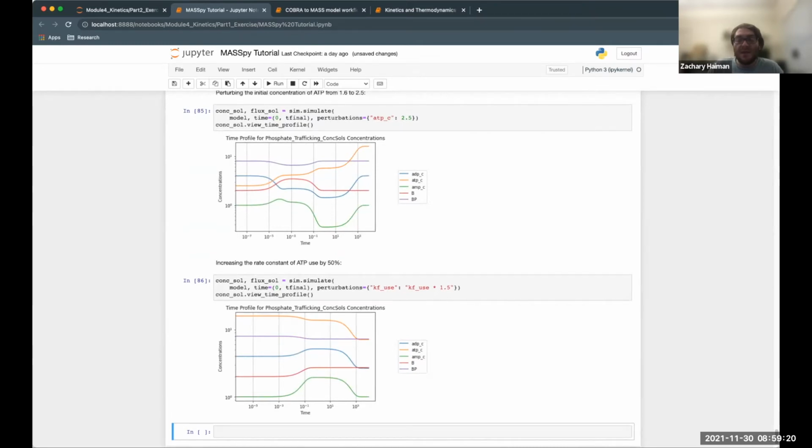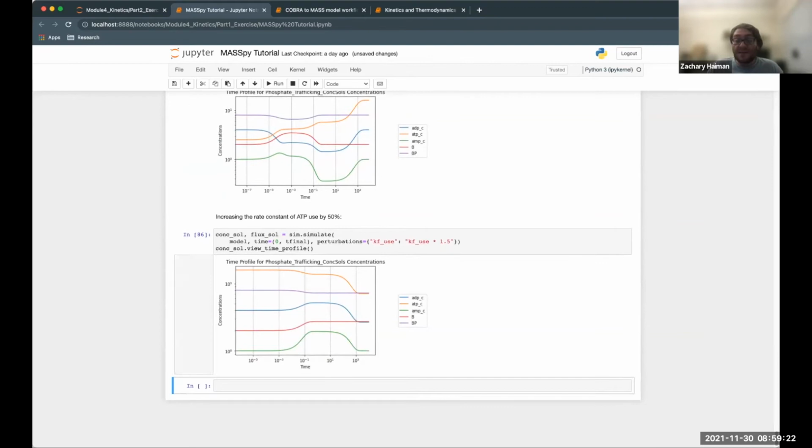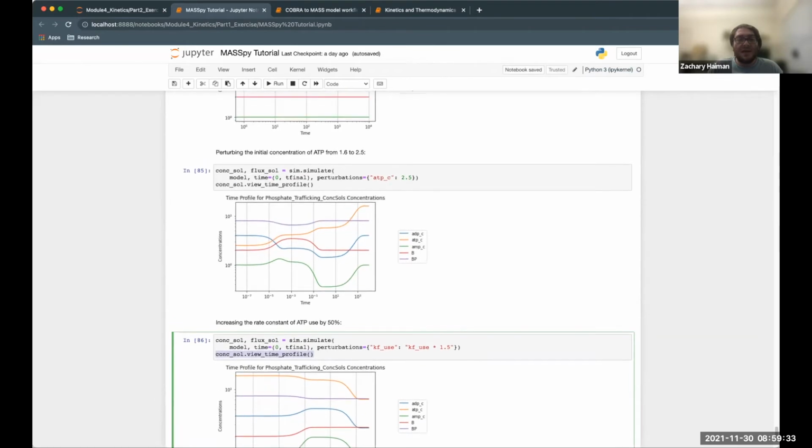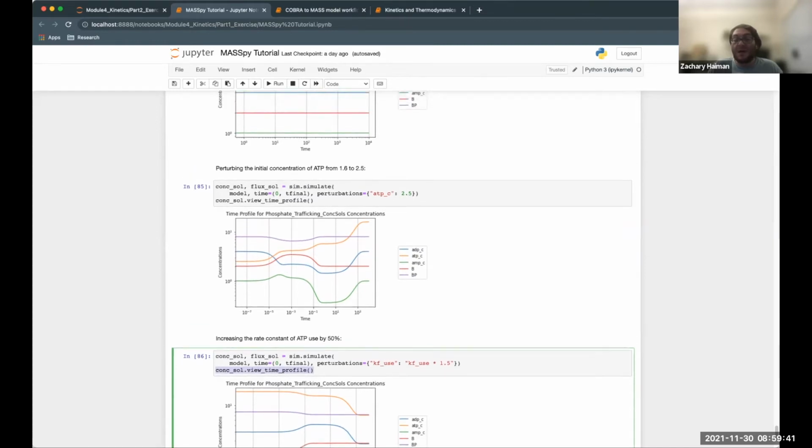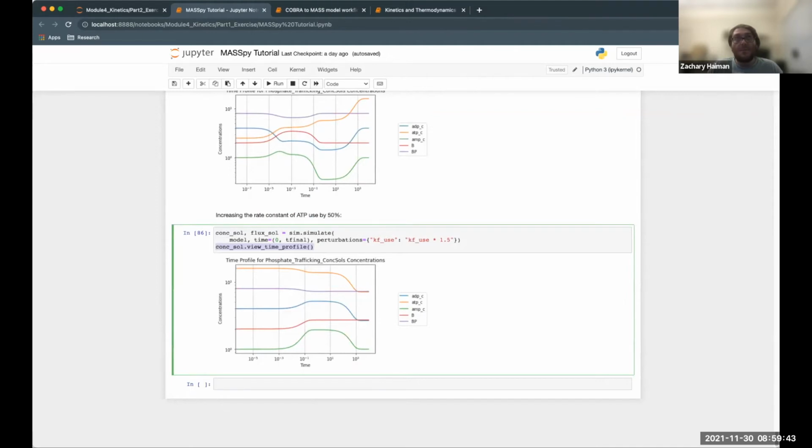Essentially, that is how you perform dynamics, how you build models for simulation, how you then simulate them, and a brief introduction on how you can visualize some of these results. Something important to note is that when you're running these notebooks, it's not necessarily run in a top to bottom way, so you can jump around and run cells like I did.